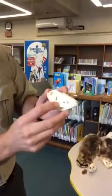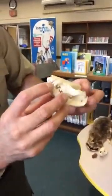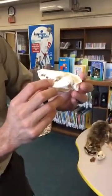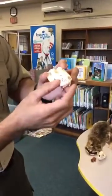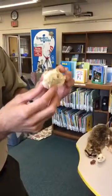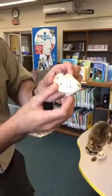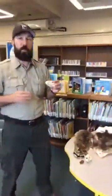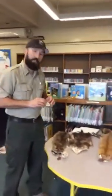But their teeth, there are a ton of them in here. I mean, look at all those up in the front there. They have 50 teeth, which is almost double what most other mammals have, and they have the most teeth of any mammal in our area. So that's kind of a really neat little fun fact of them. They've got a ton of teeth. They eat just about everything, and you can find them around your house, in town, outside the city, in our parks, just about anywhere that you go.